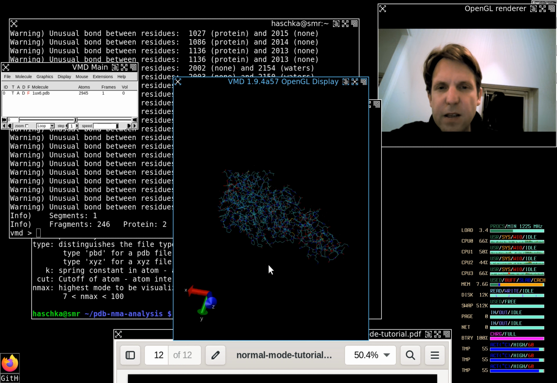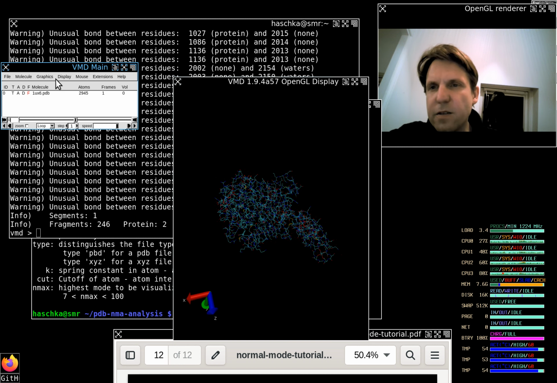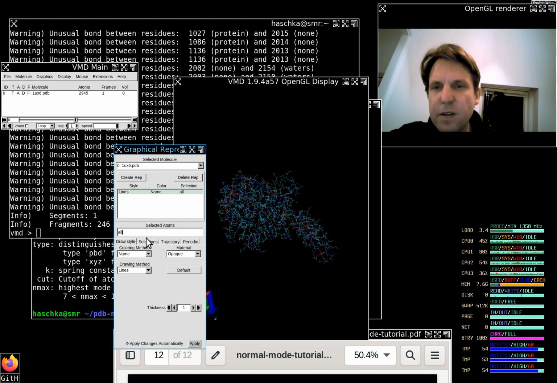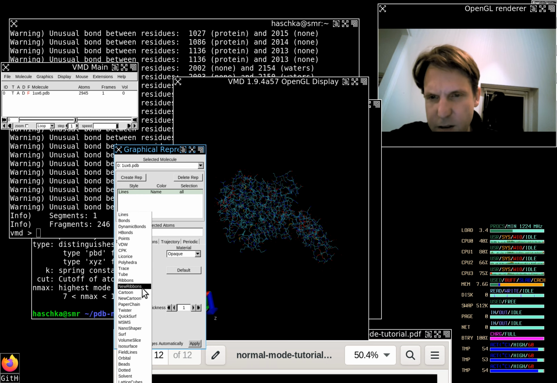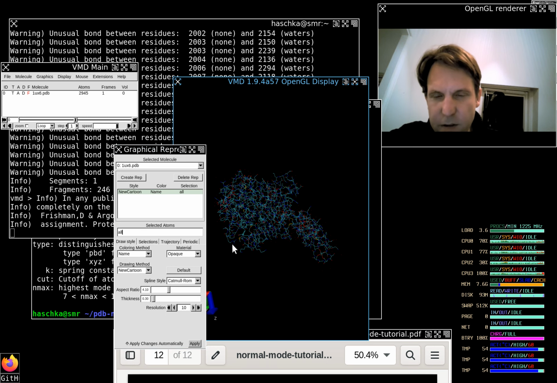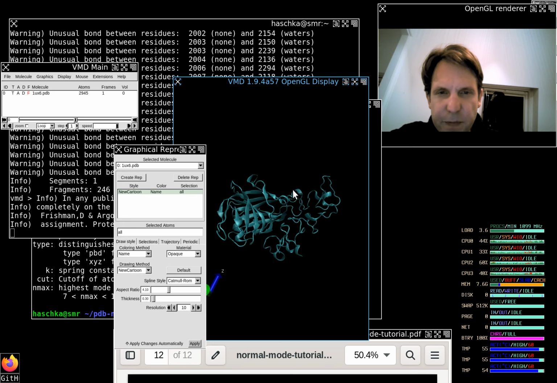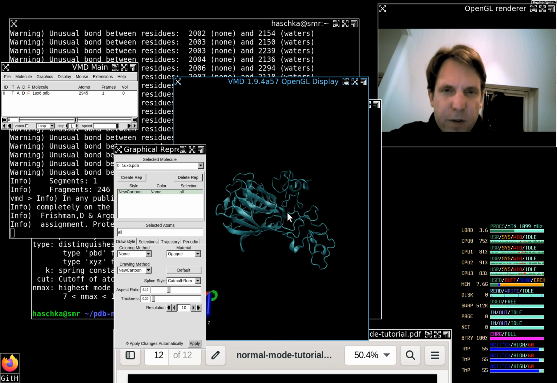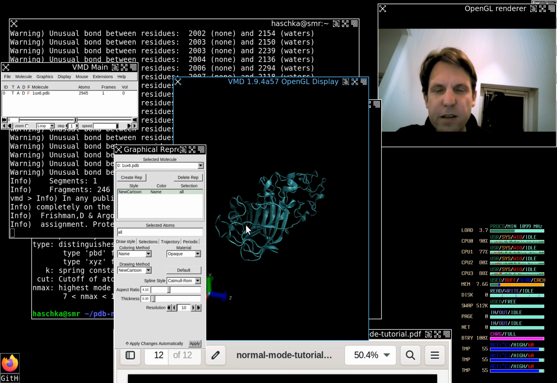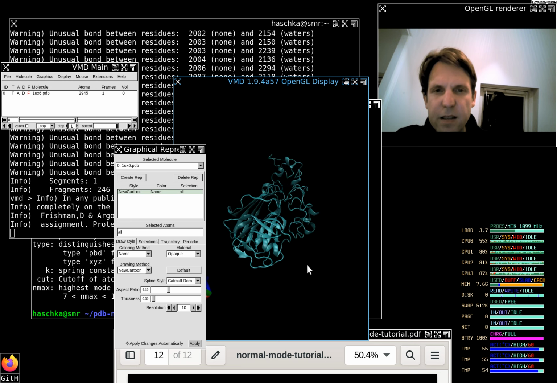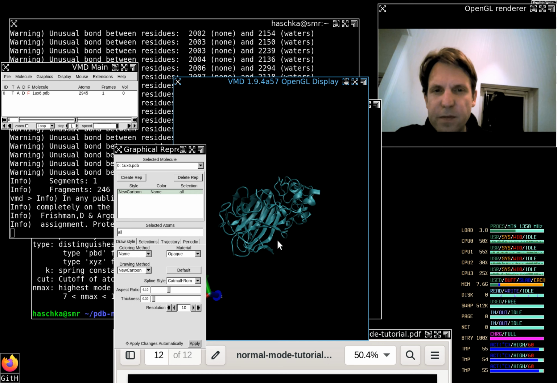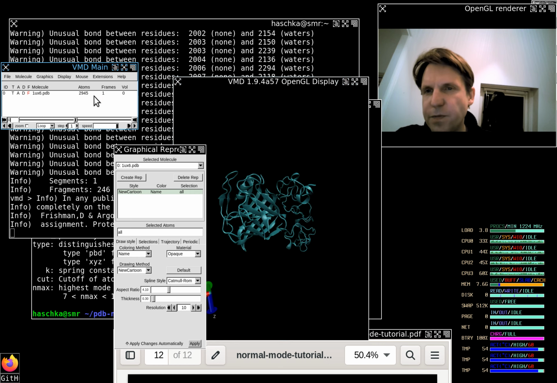You can go to Graphics and Representations, then say New Cartoon, and you get the cartoon representation. This is basically what it looks like. And we want to see how this moves, so we take all the alpha carbons, connect them with springs, and see how this complex moves.